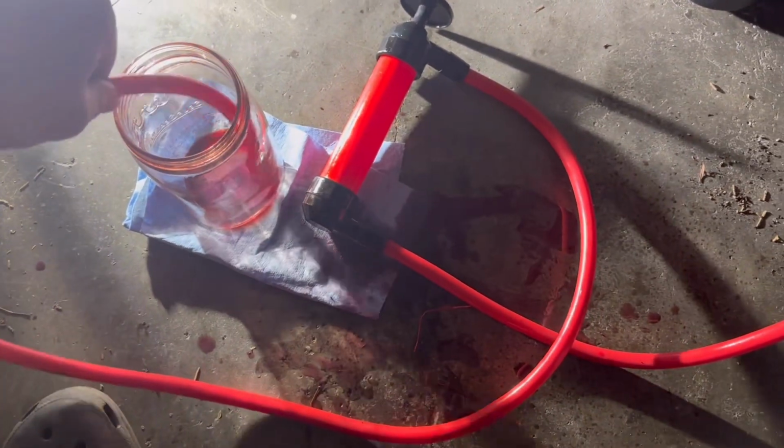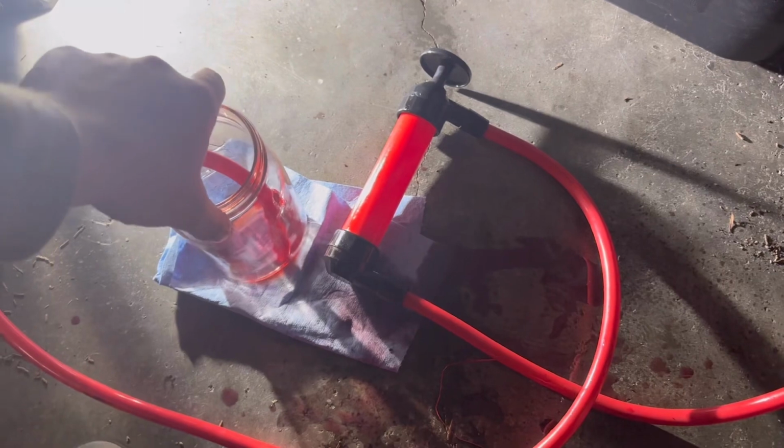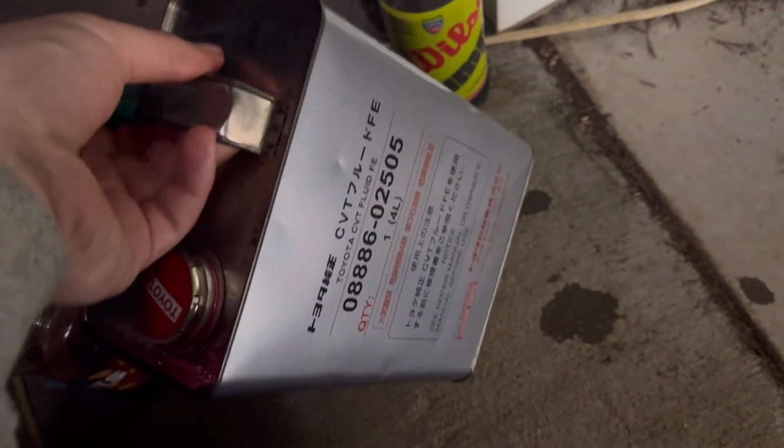All right, well, looks like a scene from True Crime in here, but the story of the matter is I took out maybe 2 1/3 quarts. I measured it with this jar, probably more like 2 1/2 because I measured it all the way up to the brim. And that's exactly how much I put back in. And I used this little Harbor Freight $4 transfer pump, which works horribly as far as leaking, as in it leaks. No. This is all I can recommend, all right?